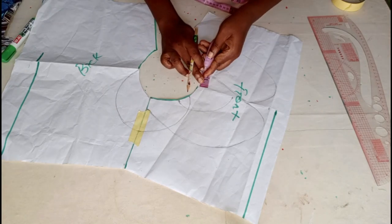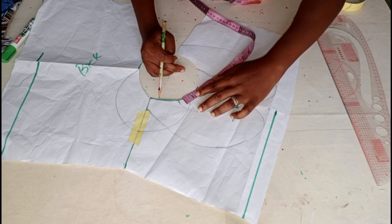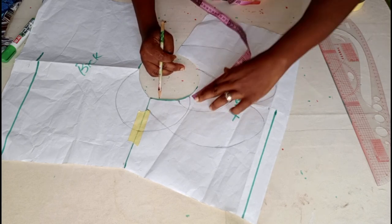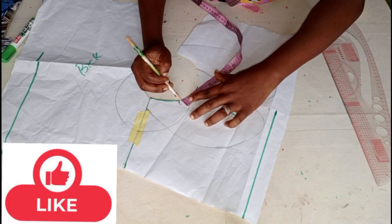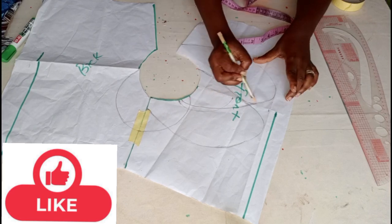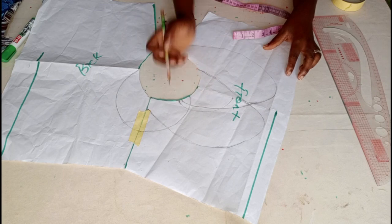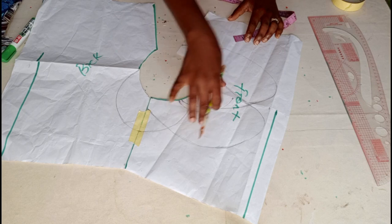We took 2 inches here, so you are going to measure that 2 inches here also. From this center, you measure 2 inches also. So you can see, we have our next step collar.